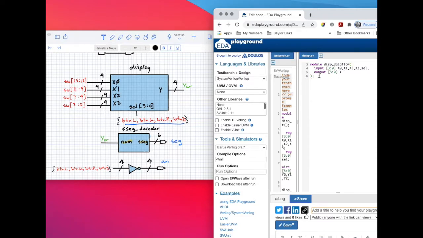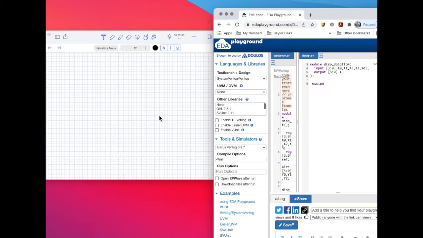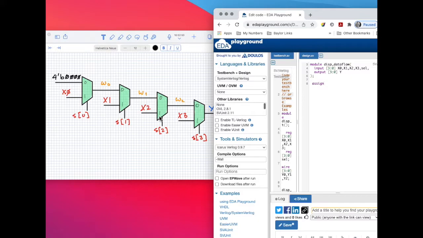All right, so the next thing I'm thinking of is I want to use an assignment statement, and this looks a lot like a multiplexer. We did an assignment statement with a multiplexer in class. So what immediately comes to my mind is a multiplexer, but it's not trivial to do this one. All right, so let's take a look.